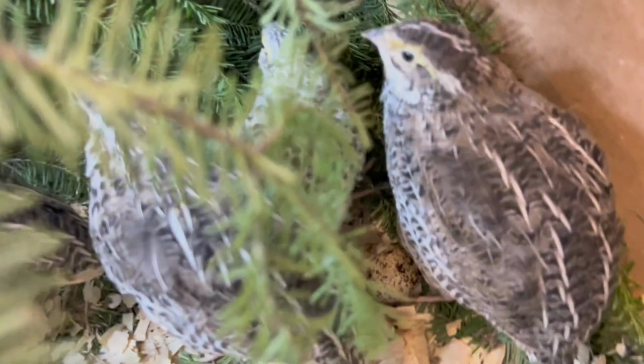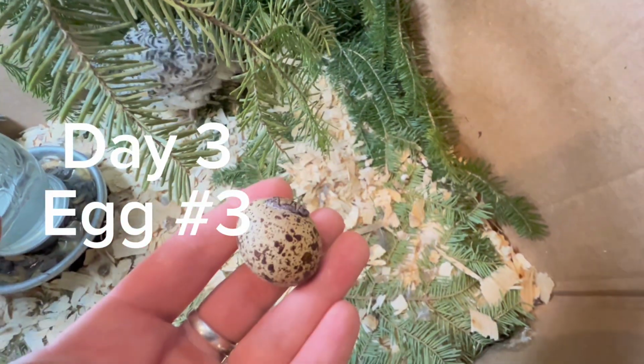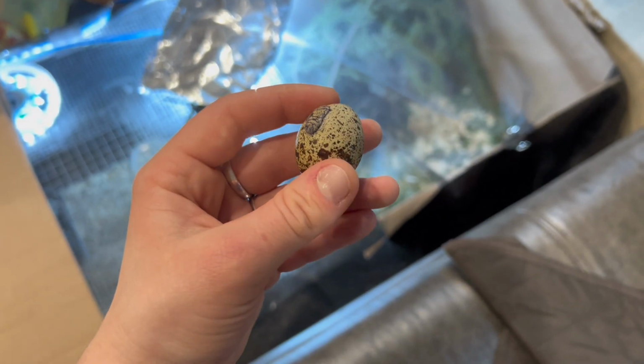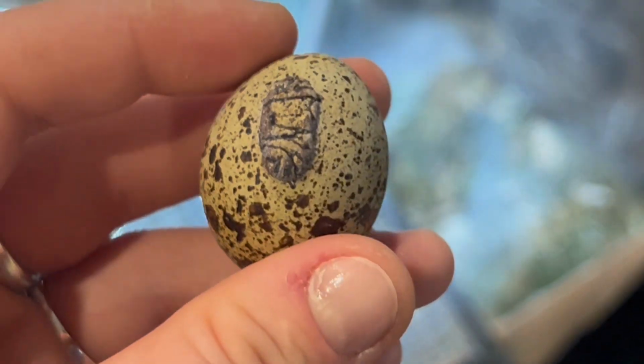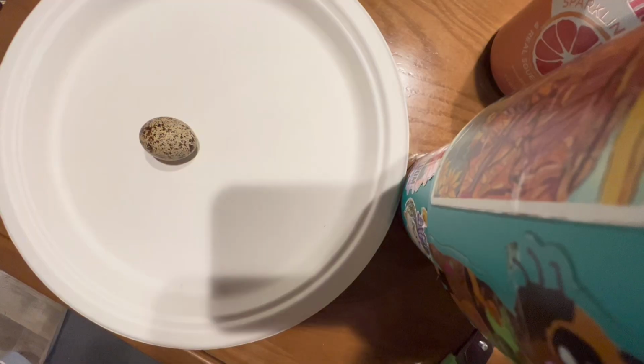Another egg, and it's only day 3. This is egg number 3. Going in. Oh, let's see. Nice. Egg number 3, and the first one with the little calcium buildup. All right, well, I'm gonna cut it open.